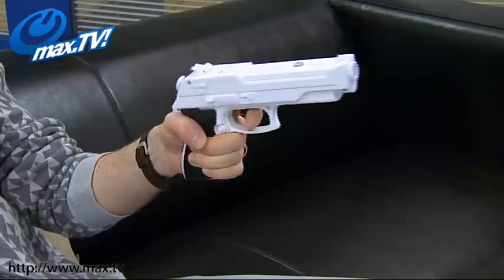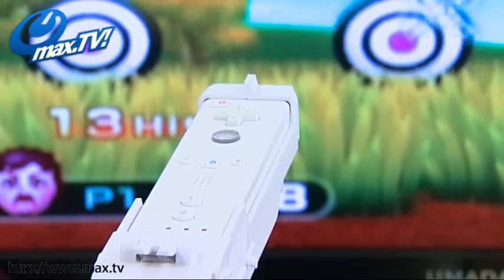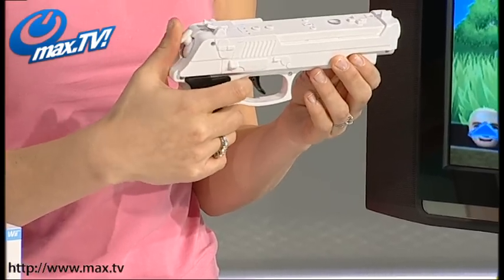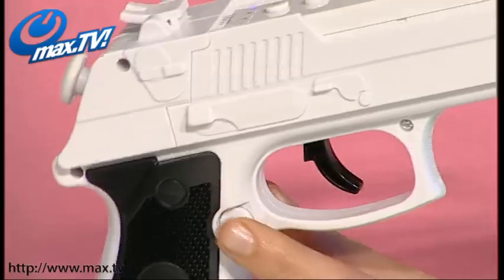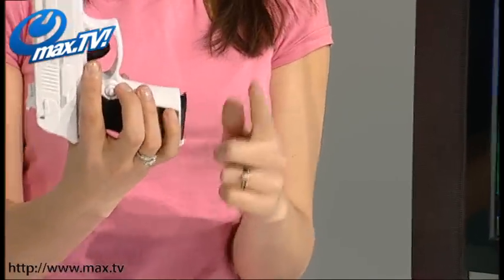Because it's got the built-in nunchuck, it adds all those additional controls right where you need them, and that means you don't have to faff around with a separate nunchuck. Precision FX puts that nunchuck stick right within easy reach of your hand — you can see you've got your thumb stick just under there. You've also got your C and Z buttons incorporated into the actual pistol itself. Your C buttons you squeeze either side there and your Z button just on the bottom here.